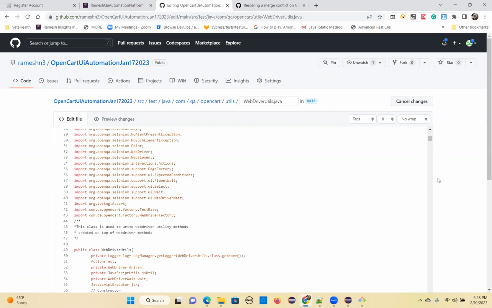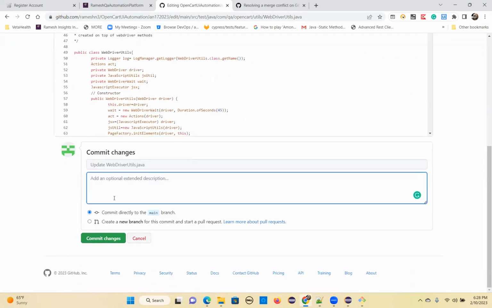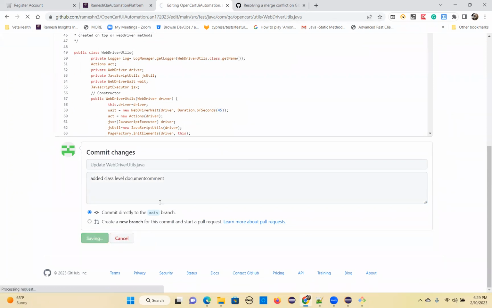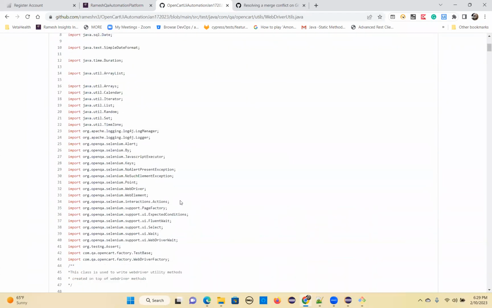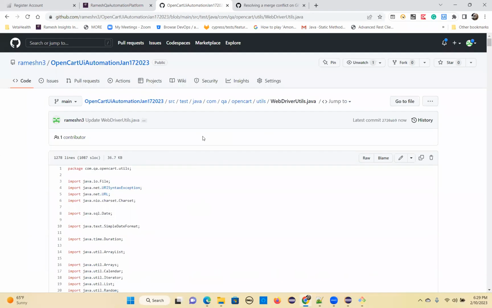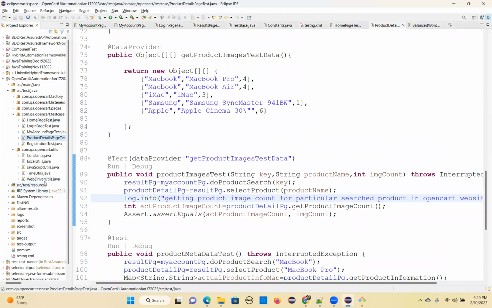So this is the change, okay? I'm committing this change. Added a class level document comment. So just commit and merge it. This change is merged. Now you can see these changes are available, but this change is not there in my local branch. You can see this is my local.